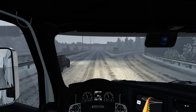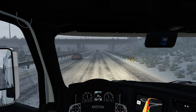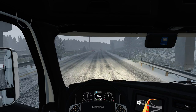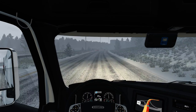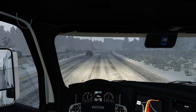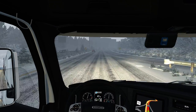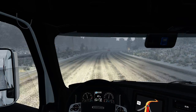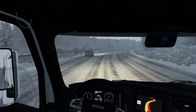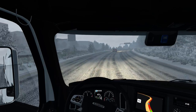This video was actually requested by a friend of mine because he's getting himself a computer, he likes this game, and he wants to see some footage of this truck. It's an awesome truck, I love it. This is definitely going to be my long-term truck - I'll be using it for a while. I do hope that SCS updates the Volvo and adds the new DLCs, because that's another truck that I really love.